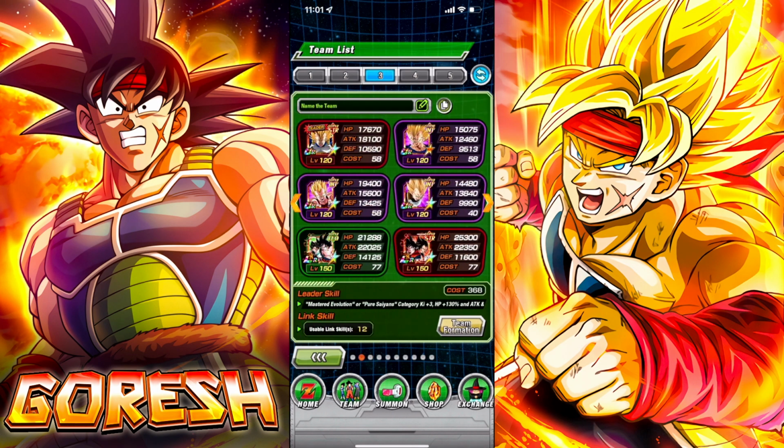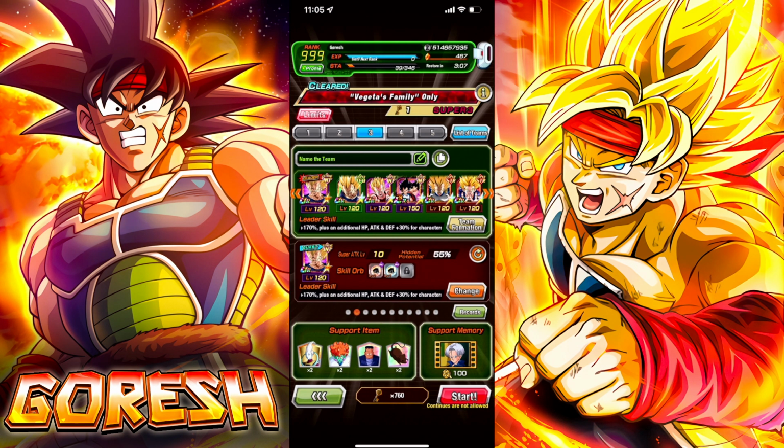So I think what we're going to do first is we're going to jump into the Vegeta clan. I'm sorry, I keep saying Vegeta clan. I've ingrained it into my mind to say Vegeta clan because I keep messing it up so many times. We're going to jump into the Vegeta family Super Battle Road stage first with this setup here, and we'll see how this works. Alright, so we're going to jump into the Vegeta family stage of Super Battle Road here.